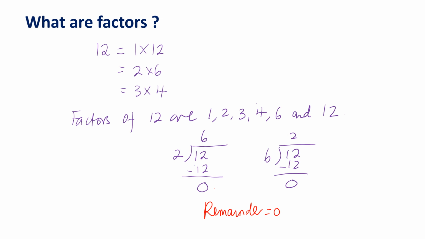Let's give you a number which is not a factor of 12. Let's say this number 5. If you take 12 divided by 5, let's see what happens. Can you see that you actually get remainder 2? You don't get remainder 0, you get remainder 2. Therefore, 5 is not a factor of 12. So let me summarize: to be a factor of something, the something must be exactly divisible by it.